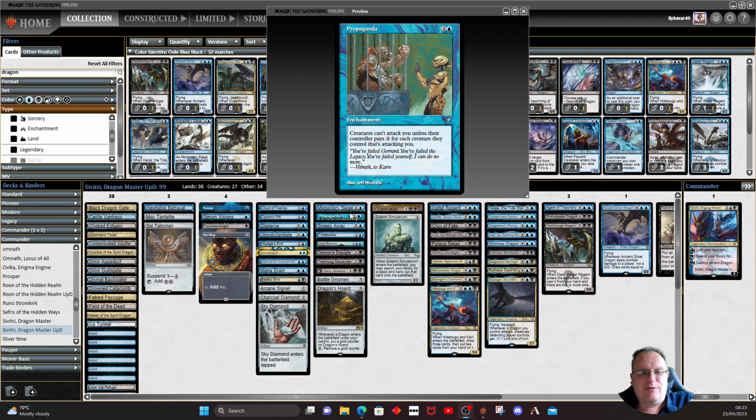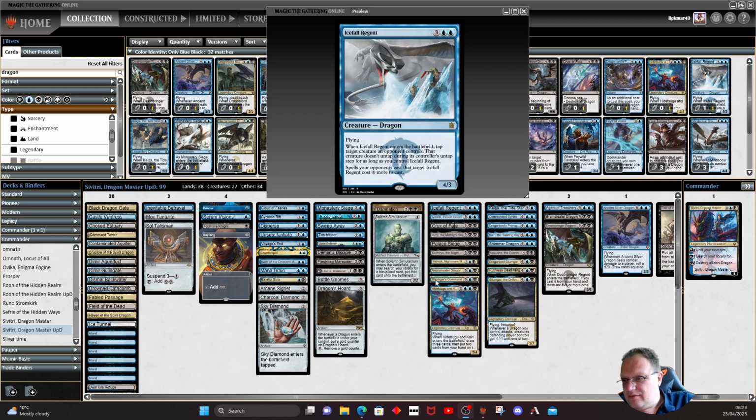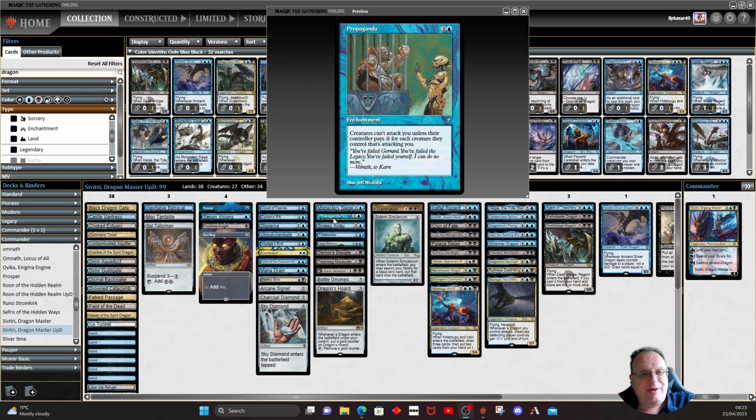Probably this, and if you've got one already on MTGO, I would also look at dropping out... where is it? I've forgotten what I was going to drop out now. Ashiok and Nightmare Muse. If you've got Collective Restraint as well, it's just really pricey on MTGO at the moment, which is why I haven't got one in here. But you could drop Ashiok out and put Collective Restraint in as well. But I've got Propaganda to help us build up, get there. So we've got a little bit of defense going on.